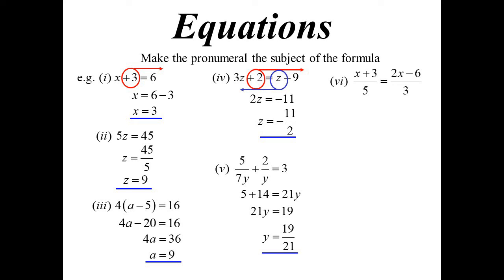Fraction equaling fraction, that special case where all you really need to do is cross multiply. So imagine a cross through the equal sign, that's what you're multiplying. So we get 3x plus 9 equals 10x minus 30. Okay, it's just for that unique situation where you have fraction equaling fraction, but essentially saves a bit of time there. Move some terms around, do a division, we have our answer. 1e.